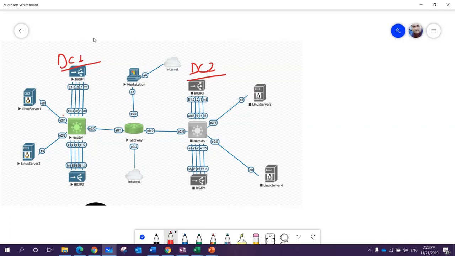Regarding this topology, one question I have related to this design. Your voice is not clear. Can you be louder? Your voice is breaking. Is it fine now? It's a little better. Actually, I'm not using the earphone because of some technical issues.